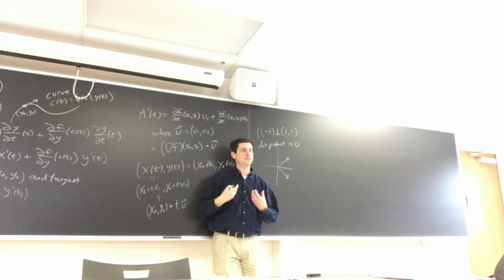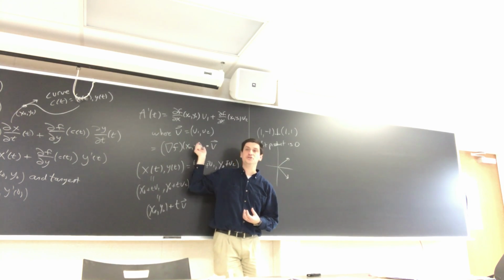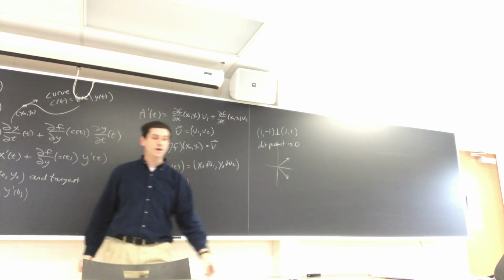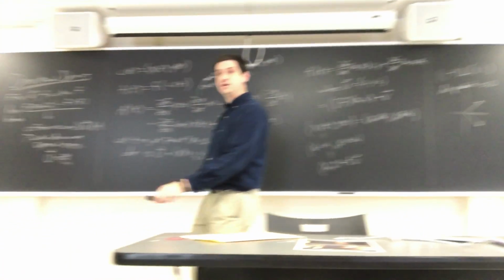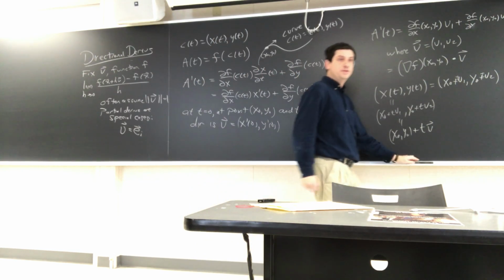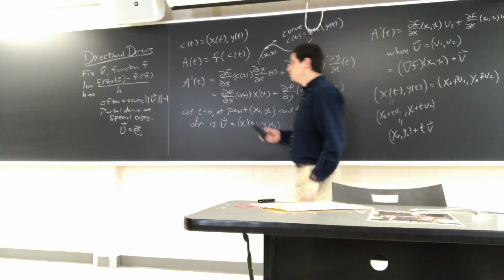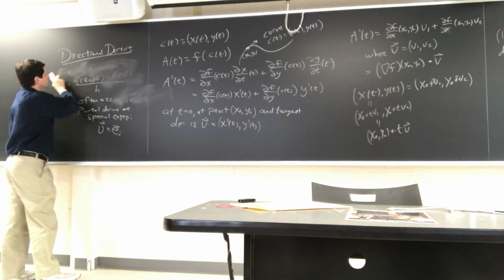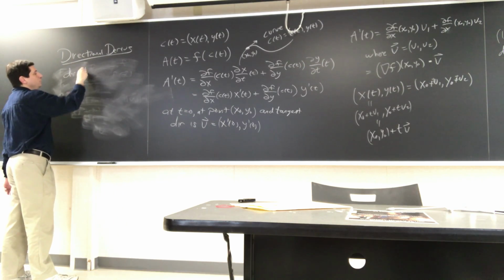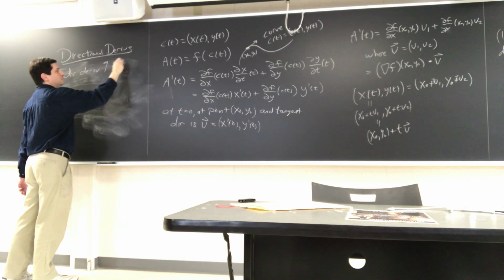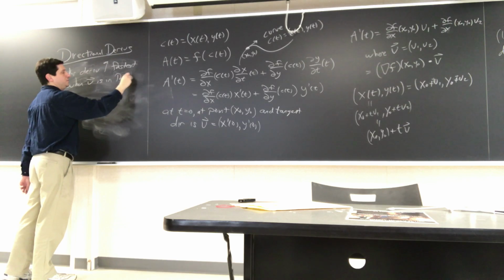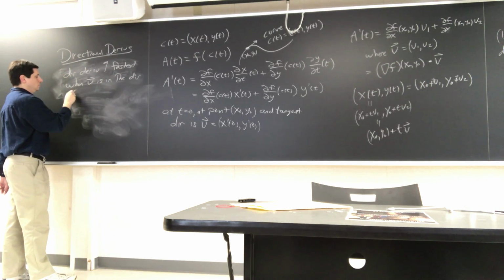So in order for us to have a maximum, the only way this dot product can be 0 for all directions is if the gradient is 0. If there's even one direction where the gradient is not 0, move in that direction. And in fact, that will be the direction of maximum change. That'll be the direction where you're increasing the fastest. So this is a really good thing to isolate. So the directional derivative increases fastest when v is in the direction of the gradient of f.